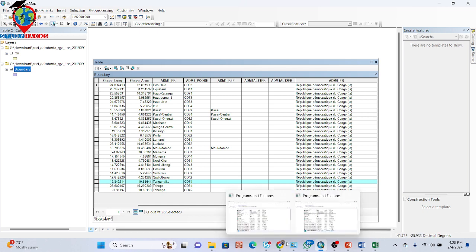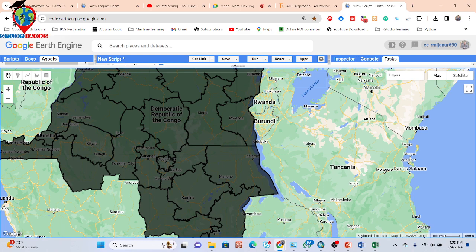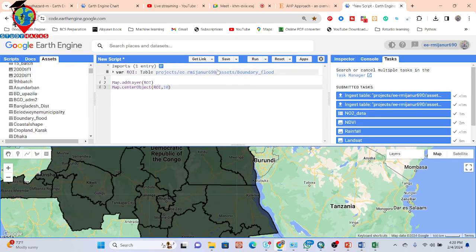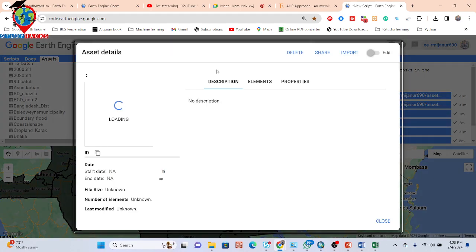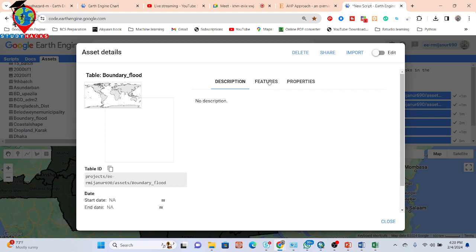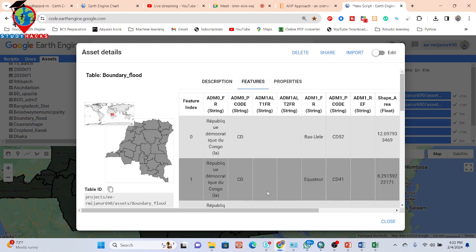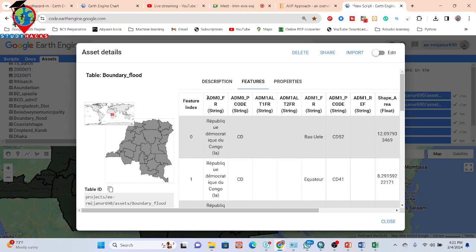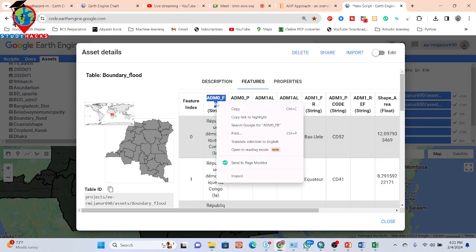So now I want to work with that. You can see we find the same column from the feature. Click on the feature. You can see this name is admin fr.